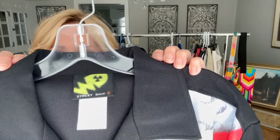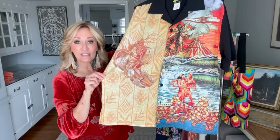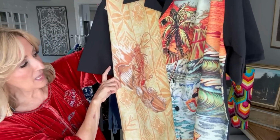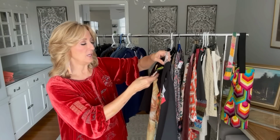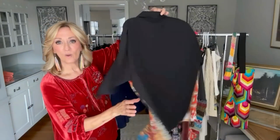Here is another men's Hawaiian shirt. I did not know this label. I'm going to show it to you. This is Street Savvy. I went by two things on this shirt when I felt it on the rack: the quality of the material, and look at this graphic. This is fantastic. Gorgeous volcano erupting with a plane, palm trees, the ocean with high surf, a Hawaiian couple dancing the hula, and on this side, it looks like a Poseidon warrior surfer. I'm not sure who he is. Gorgeous, gorgeous shirt. And Street Savvy, I'm looking at the tag. The tag does look vintage to me, and $7.99 was a great price. So I went ahead and grabbed this.